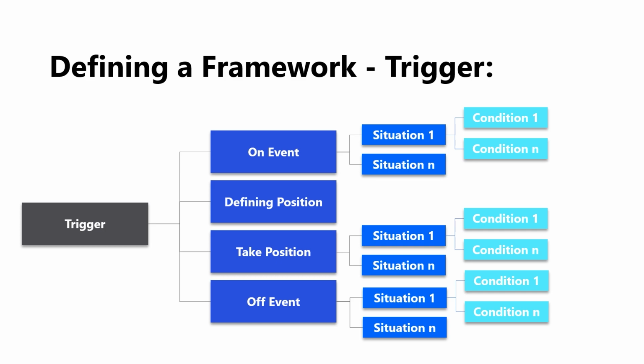And then once we've defined our position, we're going to take our position. Now, taking our position could be just as simple as just submit the order, or you might want to make it where, well, wait until we reach this situation where the price is a little bit above the trigger price, right? So again, it just depends how complex or how simple your particular trigger is, but the logic is still kind of the same as for an event, which is there might be multiple situations you're looking for, and you're going to define those situations by multiple conditions or maybe a single condition. And basically all you're doing is you're just trying to see, if those situations are met, then that's great. It means take my position.